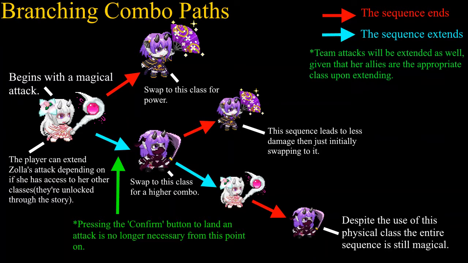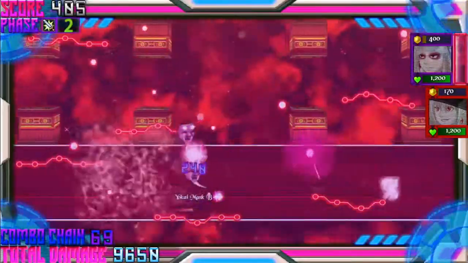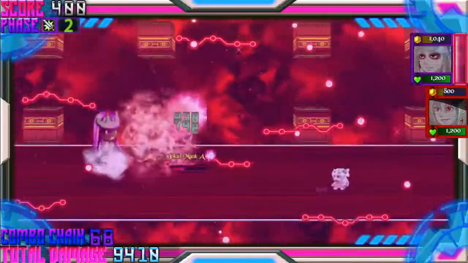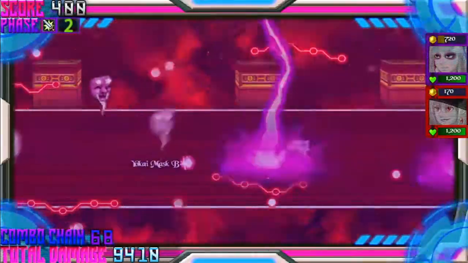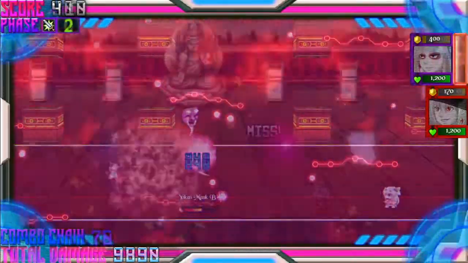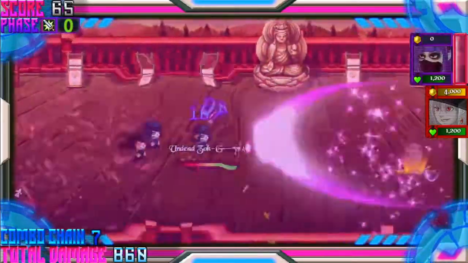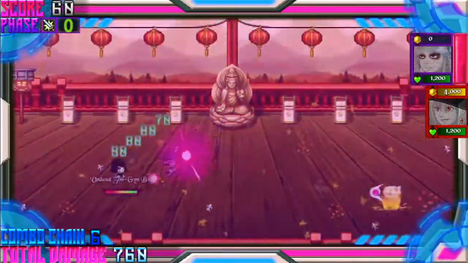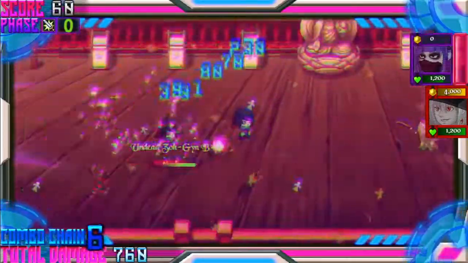Just for instance, I'm showing here where Zola, in her human caster class, has a basic attack where she's throwing out these little purple healing balls at the opponent. Normally she only throws out 2, but if you swap to the Zogan class before she's done throwing out these 2 attacks, the Zogan class will swing out a wave of 4 sequential sword wave attacks to extend it. Now, if you remain in the Zogan class at this juncture, then the attack will end.